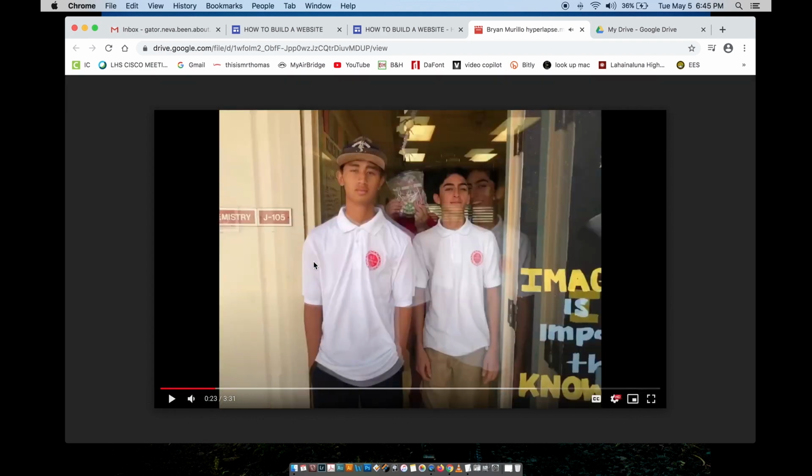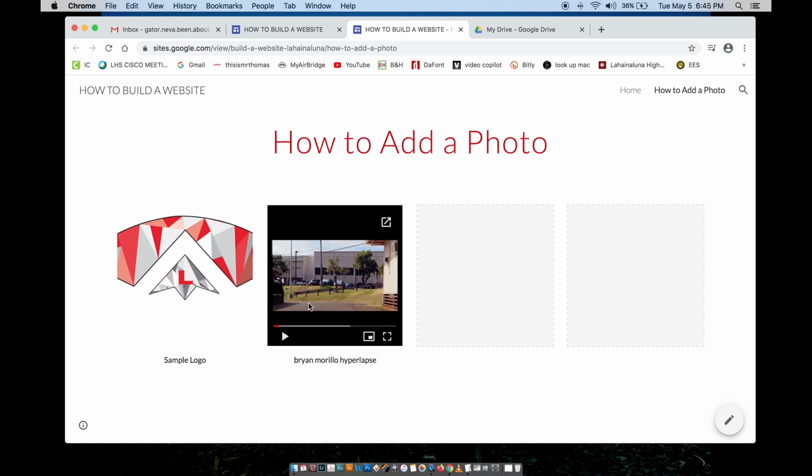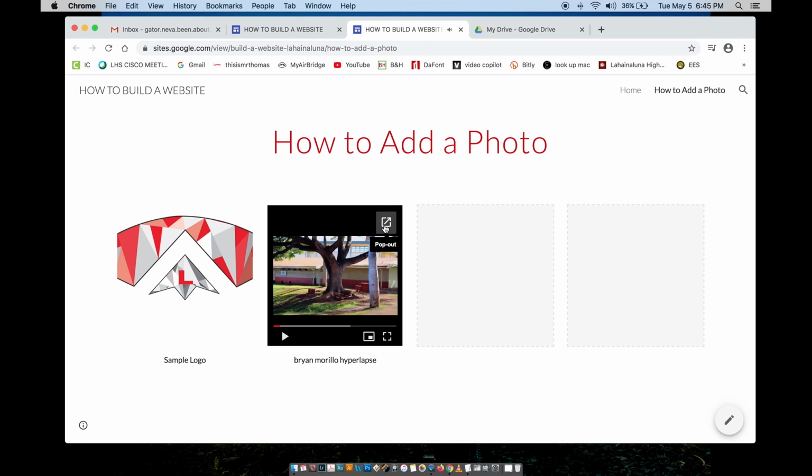So that's an example of what a hyperlapse project is. And that's now on my website. So I can again hit play and watch it in the little window, or I can hit here and pop it out, right? And this is what the user sees.